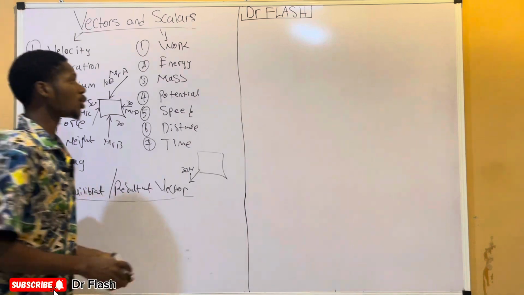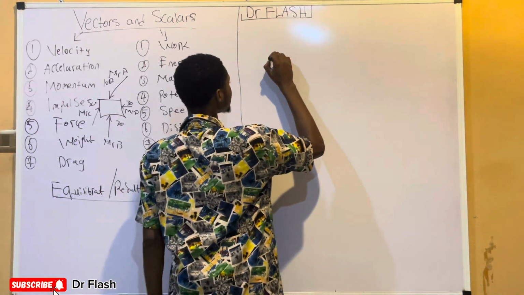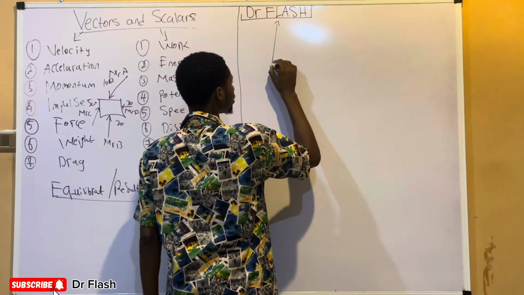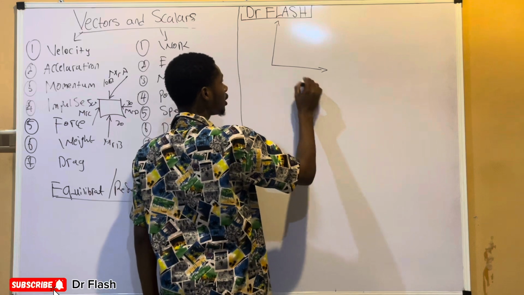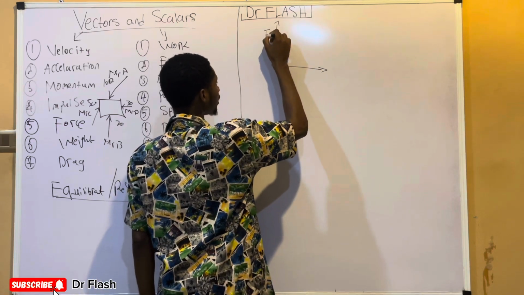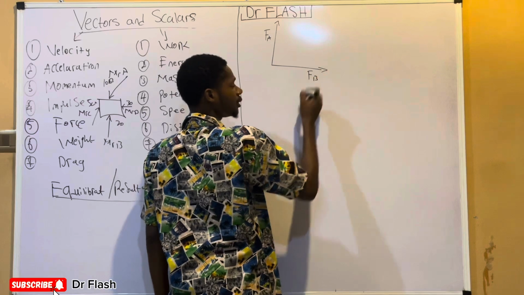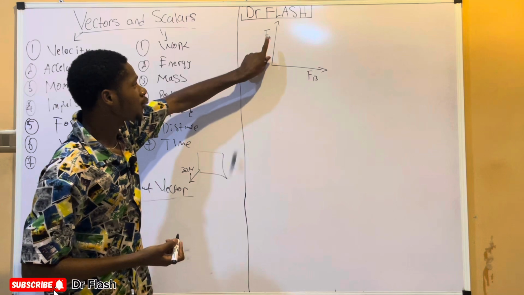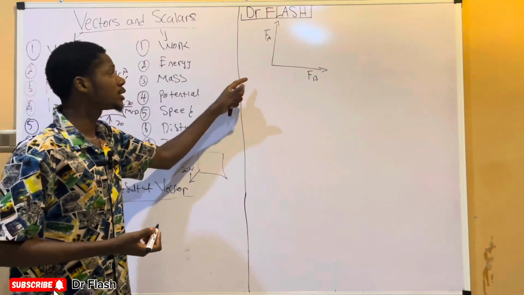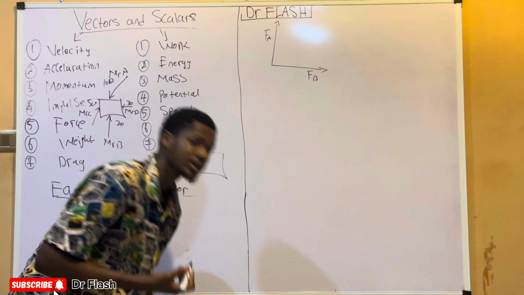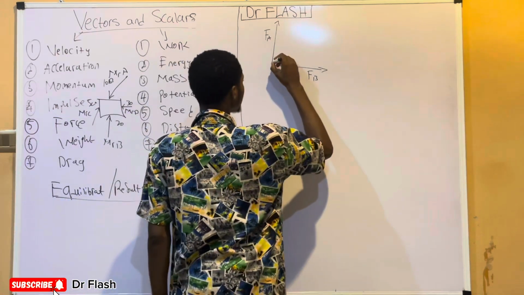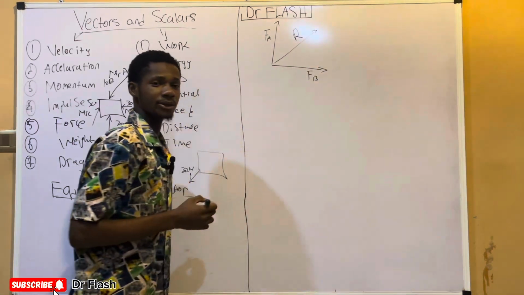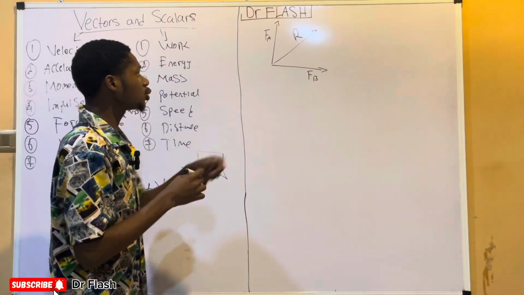Now, resultant vector, let's say we're having two vectors acting like this, one in this direction and another one in this direction. Let's say this is vector FA and this is vector FB. Now the resultant vector is a single vector that will act as if we are to remove these two and simply replace them with the single vector, right? So that is the resultant vector that we're going to have. In that case, let's say the resultant vector we got is this guy. I'm going to call the resultant vector R in that direction.